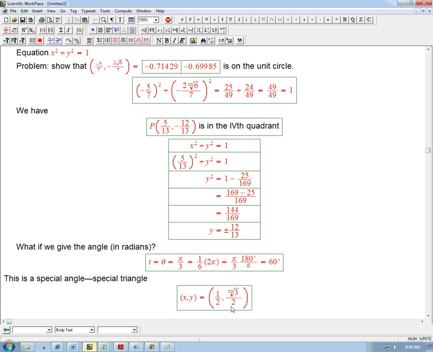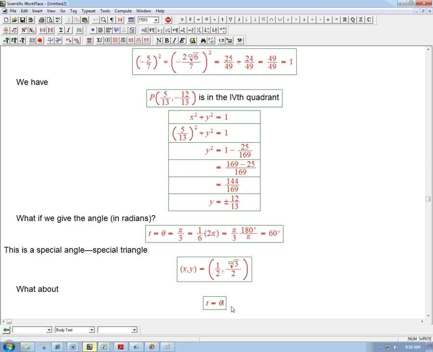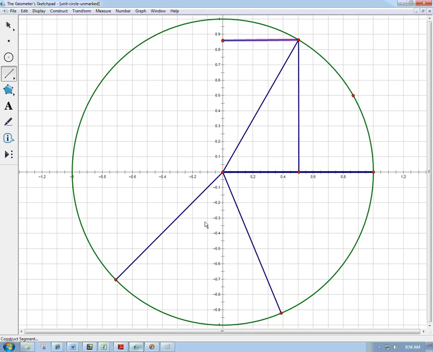Now, what about an angle that's related to that? What about t, or same thing as theta, equals, let's say, 2 pi over 3. 2 pi over 3. Where is that going to be? So I take this 60-degree angle, and I go twice that. That's going to end up over here somewhere. Well, another way to think about it is that I could take 1 pi over 3, 2 pi over 3, 3 pi over 3 would end up over here.